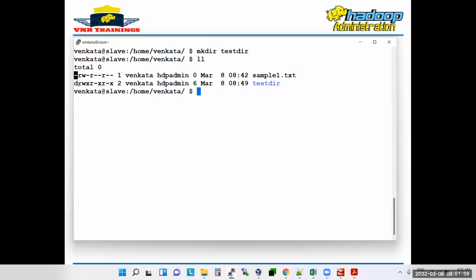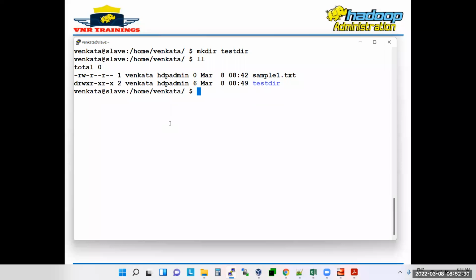If it is a directory, it will start with d. D means directory, hyphen means file. That file can be empty, or it can have some data also. Clear? Any questions, guys?